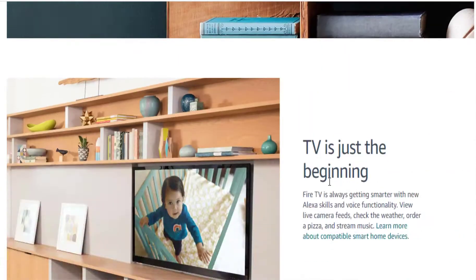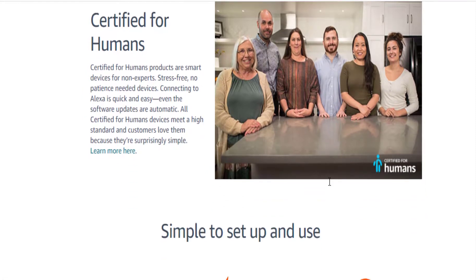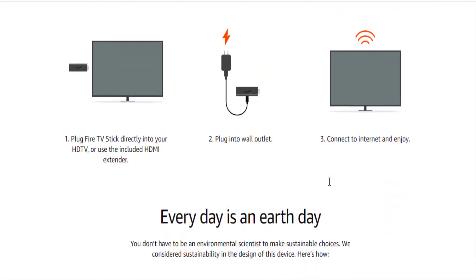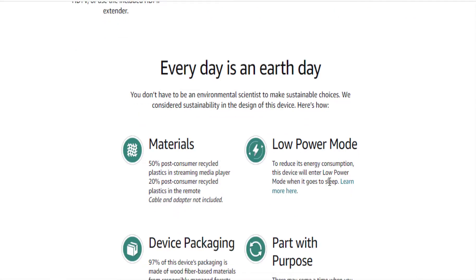It was my fault not knowing what I needed — I went with reviews that said take the least expensive unit if you're not a heavy streamer. Well, it has to do with how many apps you have. The more apps, the more cache fills up and can cause your Fire Stick to lock up when you try to zip around the menus. Any rate, thanks Amazon, and I look forward to getting the cube.